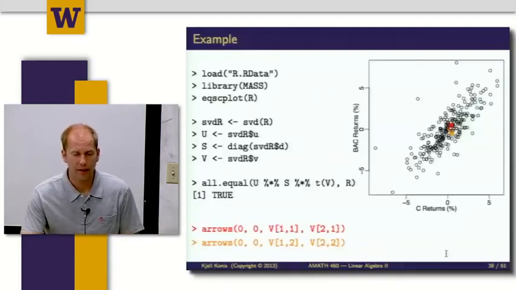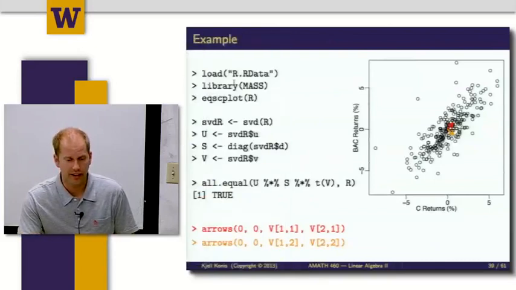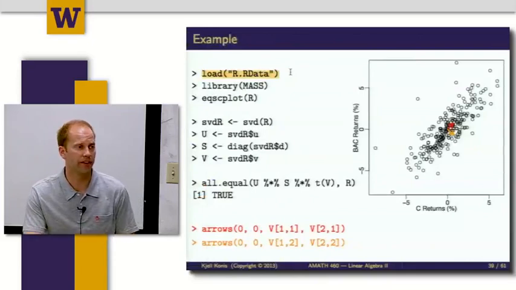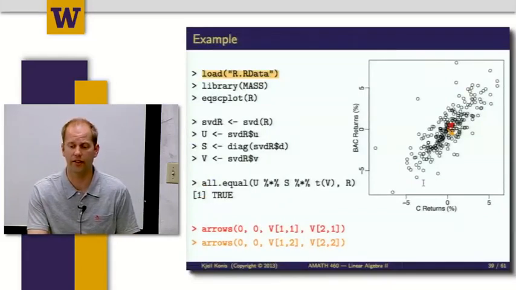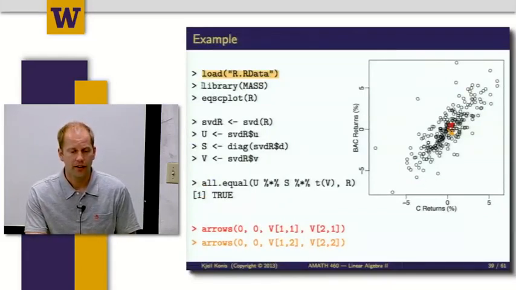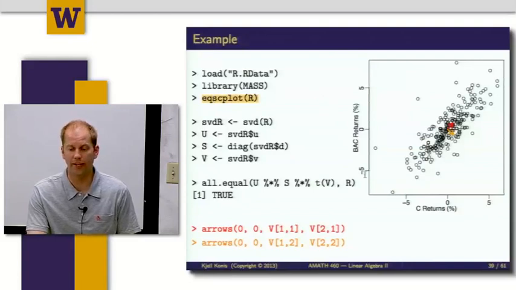And so I made an example of this in R, and I think I didn't do this yet, but I'll put this data set on the course website so you can download it. It's just these points here. Then there's a package called MASS that has a function called eqscplot. This just stands for equal scale plot. So whatever scale goes on the y-axis, exactly the same scale goes on the x-axis. So the y range and the x range are the same two numbers.